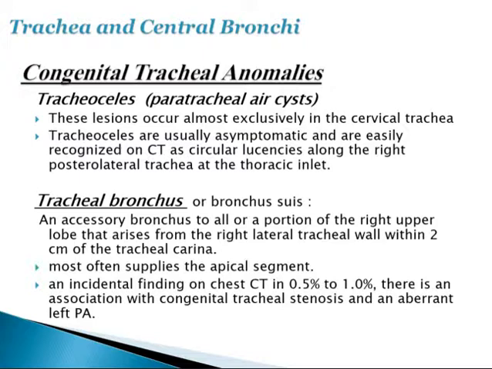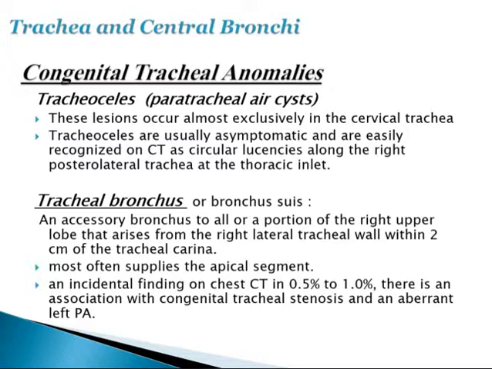Because of the difference in pressure between the extrathoracic trachea and the atmosphere, these are prone to these air diverticula. Tracheoceles are usually asymptomatic and are easily recognized on CT as circular lucencies along the right posterolateral trachea and the thoracic inlet. So the site of them is the right posterolateral trachea and the thoracic inlet.